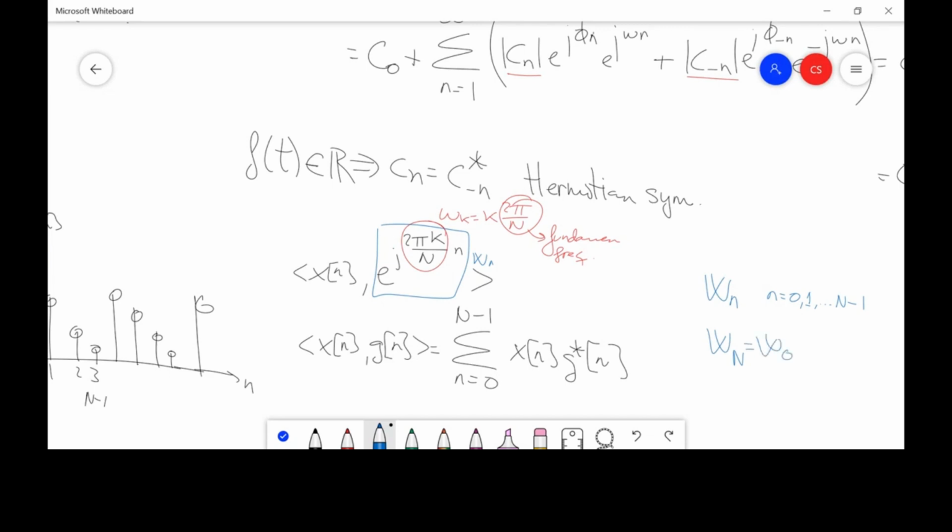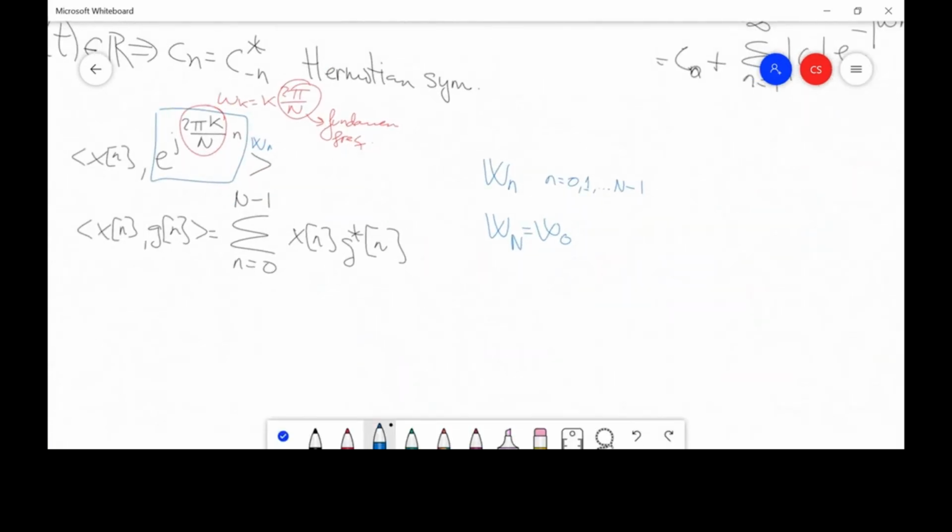Now it is very easy to see. So let's say, what is w0? Okay, so that w0 is e to the j 2 pi times 0 times n. But this is 0, so this is 1 all the time. So this is this function, that is 1 all the time from 0 up to n minus 1. You see, because the argument is 0, so the exponential of 0 is 1.